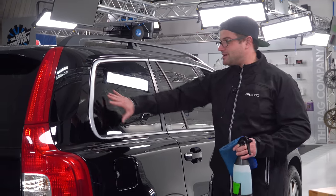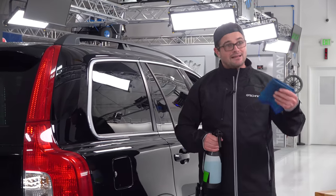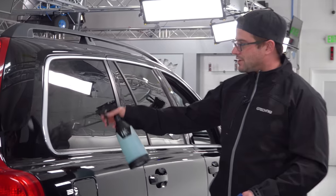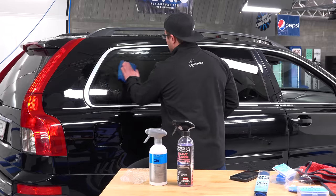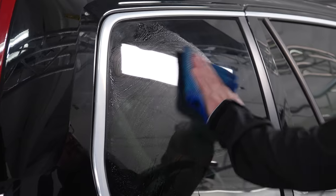So the idea is pressure here, little to no pressure when you actually get to the paint. And just for reference, a clay towel also needs to be broken in on glass. So taking my O&R here, spraying this down, I'm going to load this towel up with O&R as well. And I'm going to pretend this is a brand new towel and I'm breaking it in for the first time.